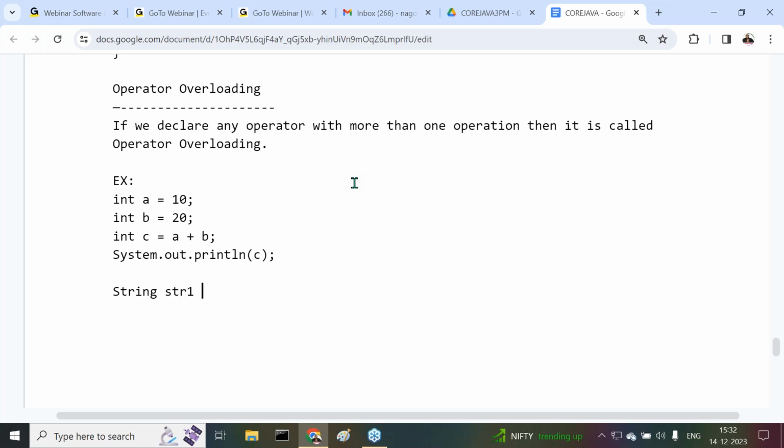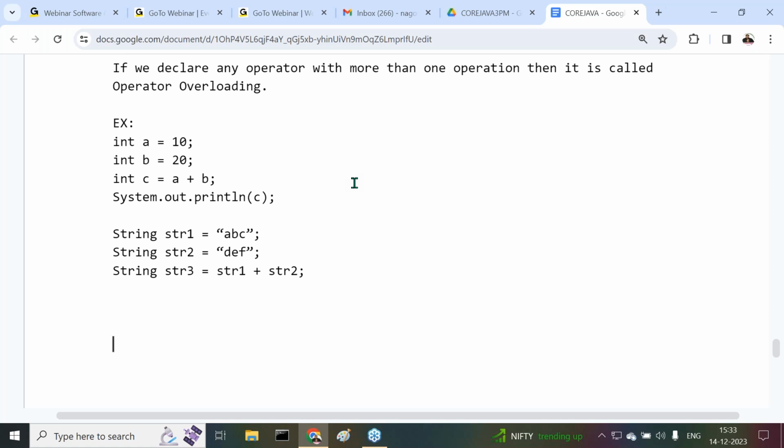Similarly, string str1 is equal to abc, string str2 is equal to def, string str3 is equal to str1 plus str2. Now here System.out.println of str3. Now observe carefully.